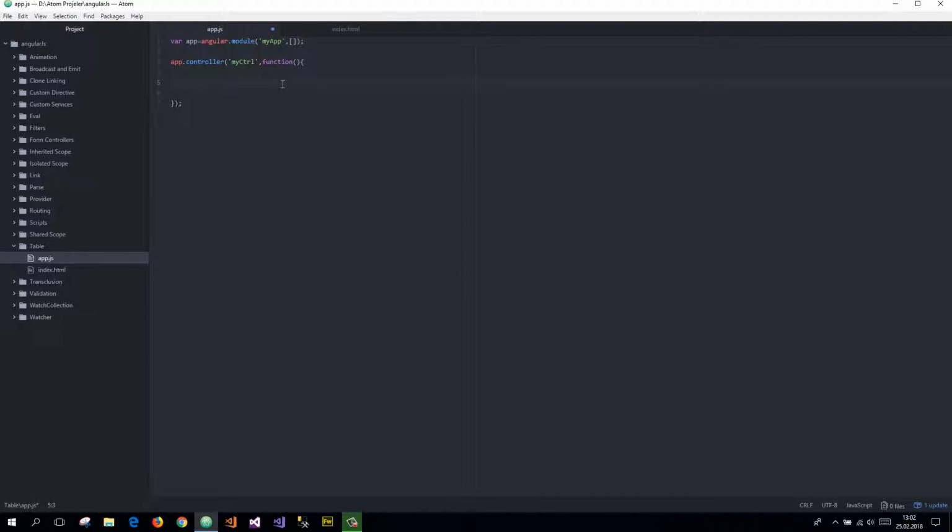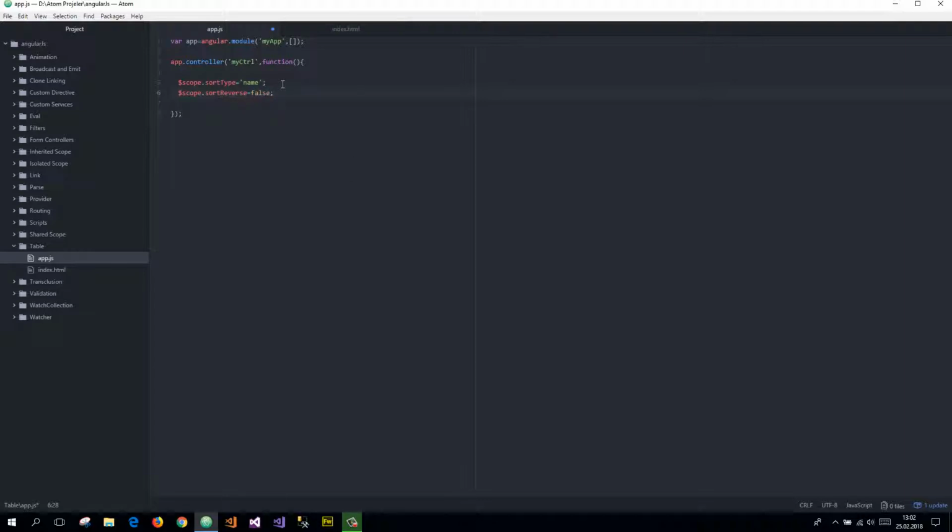Set the default sort type: $scope.sortType, by default name. And set the default sort order: $scope.sortReverse, default false.